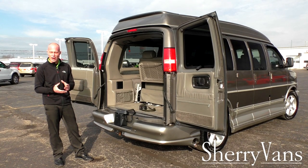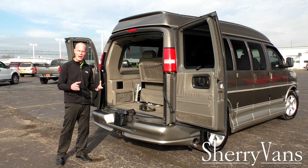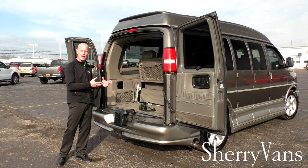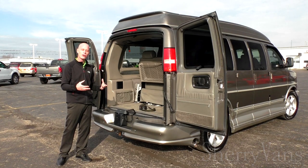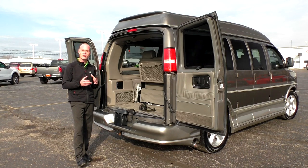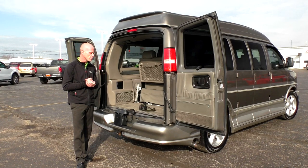Being an all-wheel drive conversion van, this van is equipped with traction control. All the all-wheel drive conversion vans on the GM platform, whether Chevrolet or GMC, are in rear-wheel drive all the time and work hand-in-hand with the traction control to know when to engage the front wheels. It was ultimately designed to better your gas mileage, so this van is not all-wheel drive all the time — only when it needs to be, it engages very seamlessly and you will never even notice. If you have any questions on how the all-wheel drive system works, feel free to give me a call.